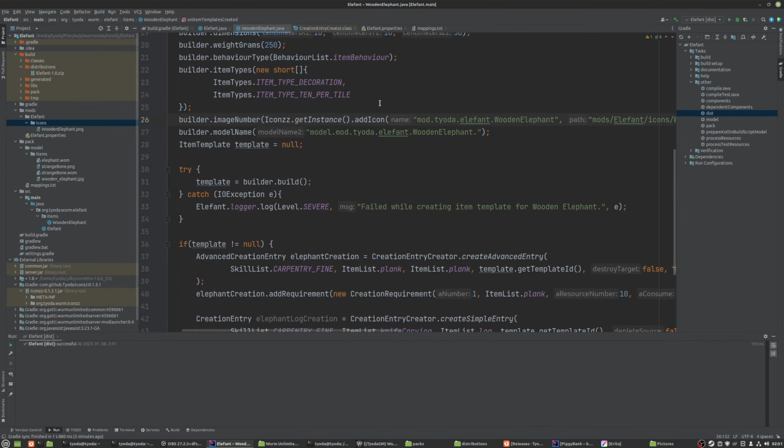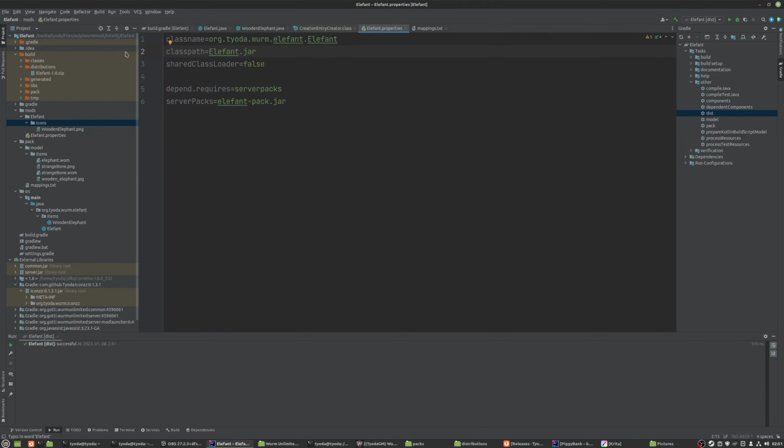Oh no, no. For us to work with Iconzz, we need to make sure it loads it before us. Same way it loads serverpack. So let's do it. Write Iconzz right here, and now we're ready. So let's try them out.